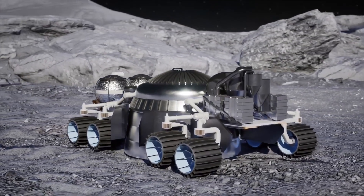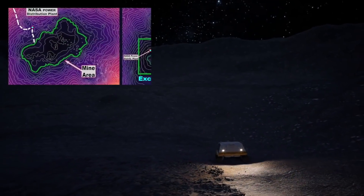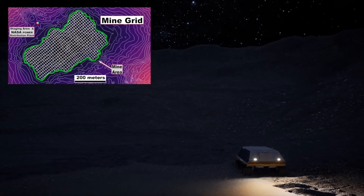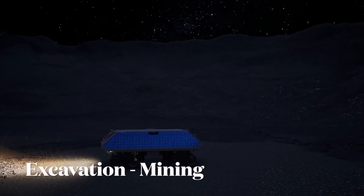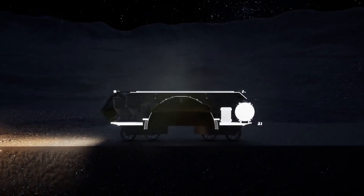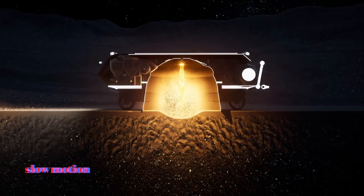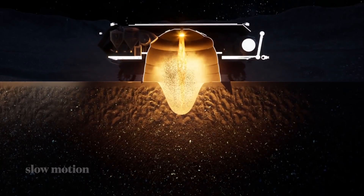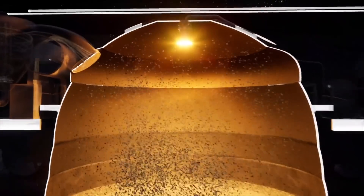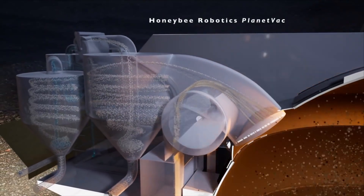Containers below deck store ice for delivery. As the rover approaches the excavation site, it is guided to pre-determined mining blocks selected by Masten's geologic team. Mining begins with parking the rover over the target area. The dome is deployed to create a seal between operations and the icy regolith. The Masten rocket fires a series of half-second pulses that fluidize the icy regolith, breaking it apart and releasing icy grains. The fluidized icy regolith fine fraction is conveyed into Honey Bee Robotics' Planet Vac pneumatic system.